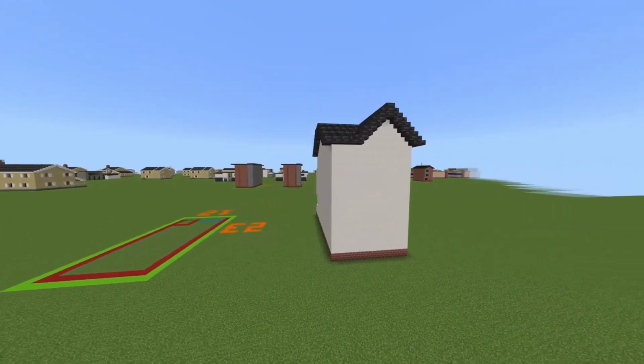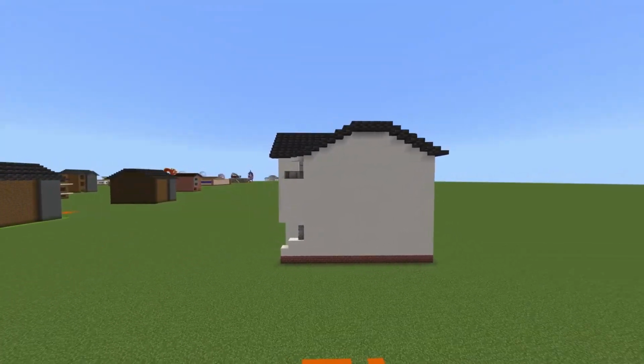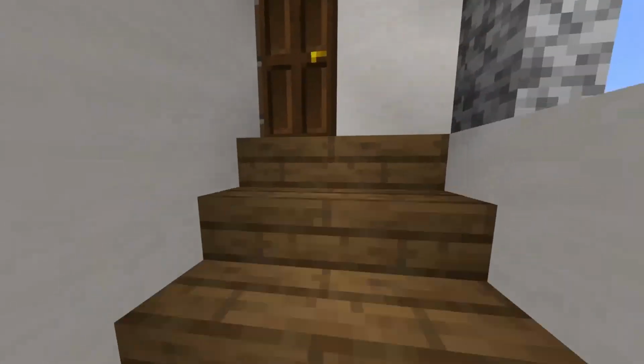Anyway, here it is. I don't have a ton to say about this one, other than yeah, it's a townhouse. It's a little bit different than the ones I've normally been making. I forgot to show the roof. There we go.